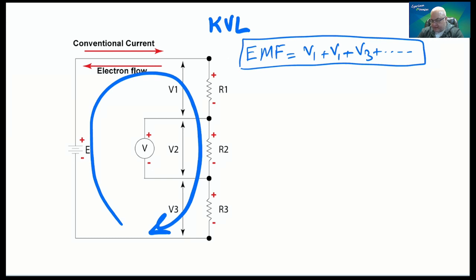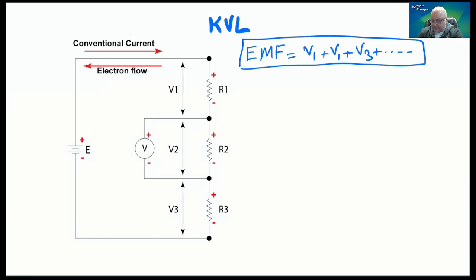In this case, we are representing a few things. Let's have a look at them. So number one, we have R1, and the voltage drop across it is V1. R2, the voltage drop across it is V2, and R3 has the V3. And as you can see, there are your polarities, because in DC there is always the idea of polarity. So the positive here is going to meet the positive at the first resistance.